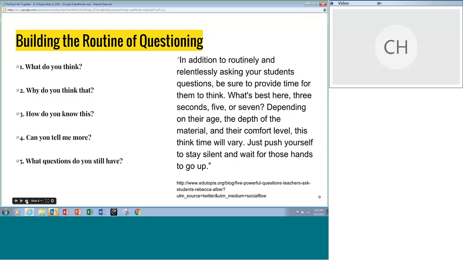I was thinking, how often do we stop at question number 1? We ask students, what do you think? And we don't always probe deeper. How often do we do number 5 and say, what questions do you still have? And just leave it at that and don't really explore those questions. So no specific answer, just raising some more questions as you, again, grapple with us about inquiry.